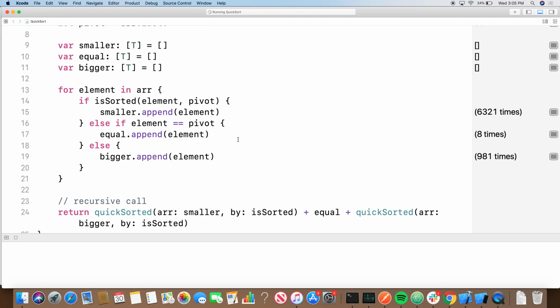So we expect the amount of operations that we have here to be somewhere in between 10 and 20,000, give or take, because the amount of times that we have to look at everything here should be relative to how many cuts in half that we have to make. So if we have 10,000 elements, how many powers of 2 do we need to go down in order to get down to the base?